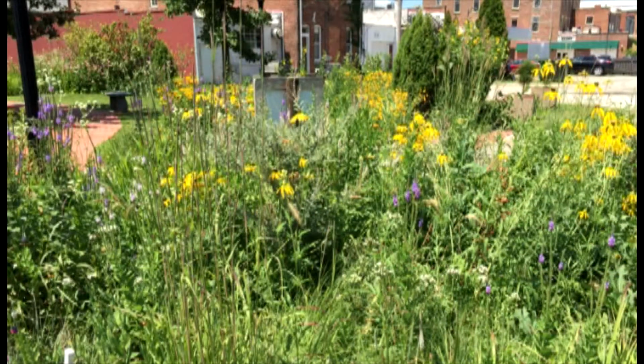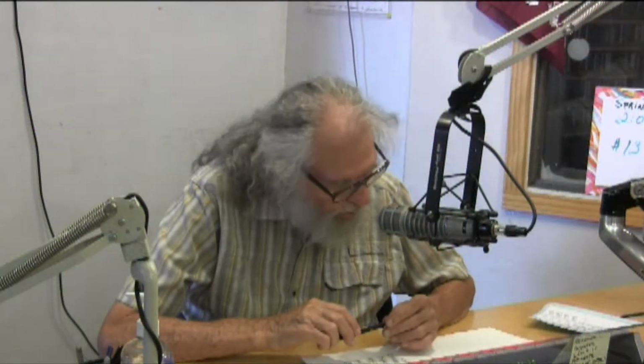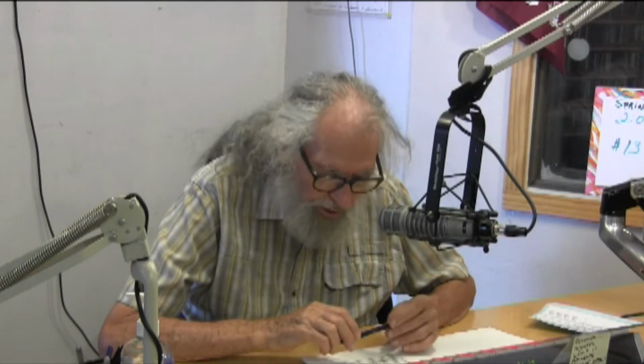I visited a little pocket prairie up the road, on the site that was the Majestic Theater. It unfortunately burned down, but Bob Reber and his wife have been putting in a pocket prairie, which we've spoken about before, and it's very nice. The county building is a Royer building, and it's older than the high school and still being used.